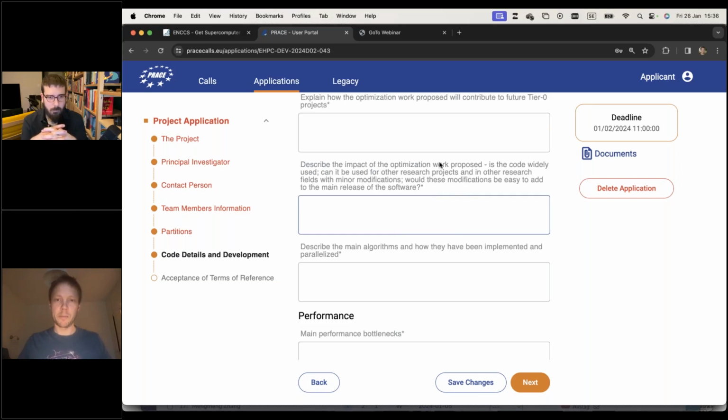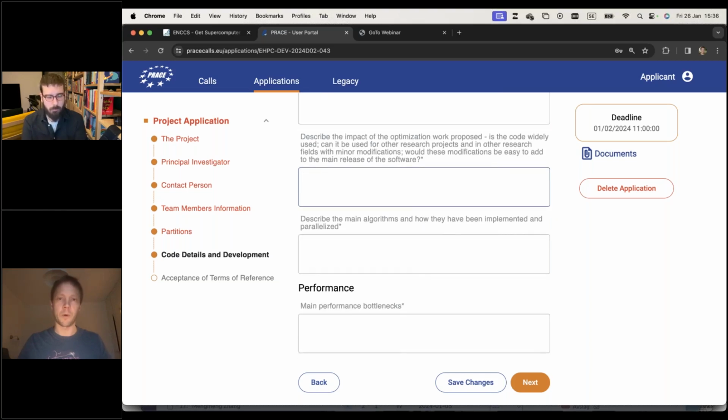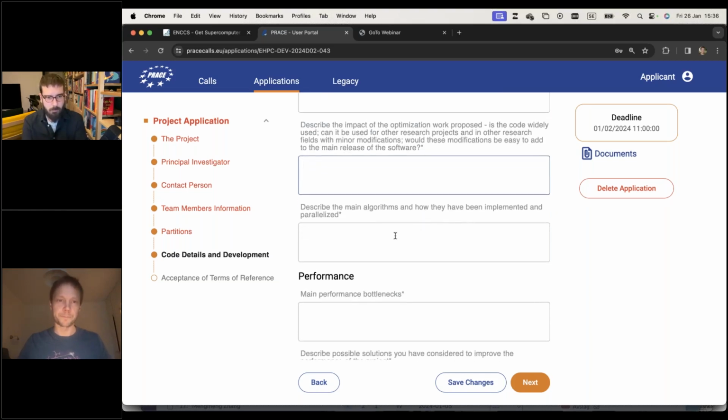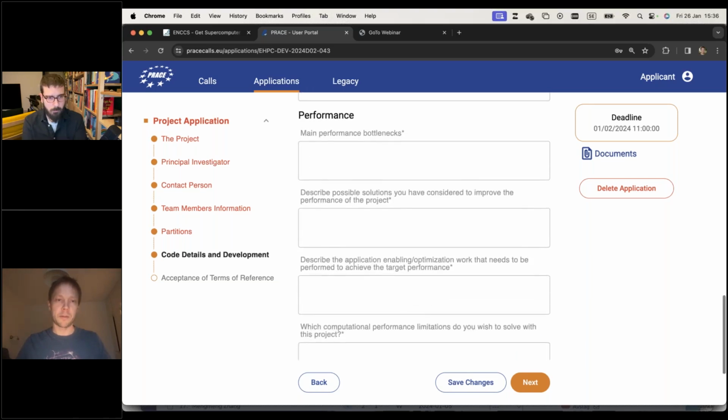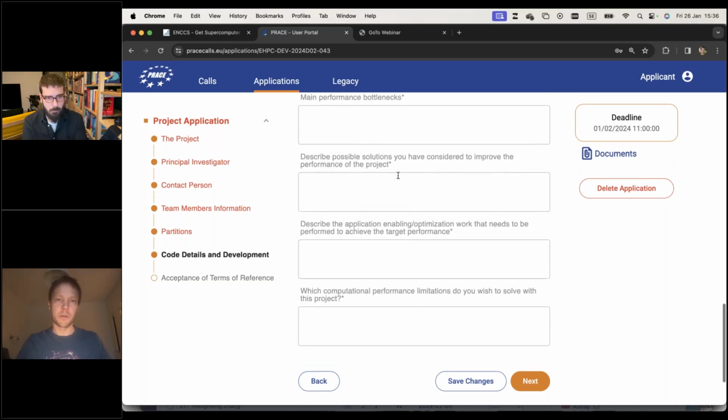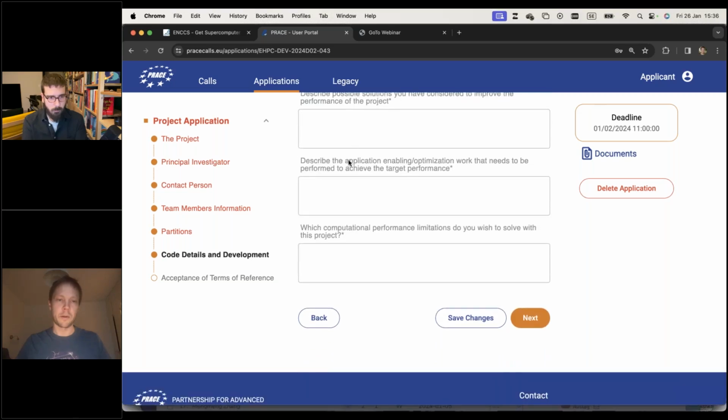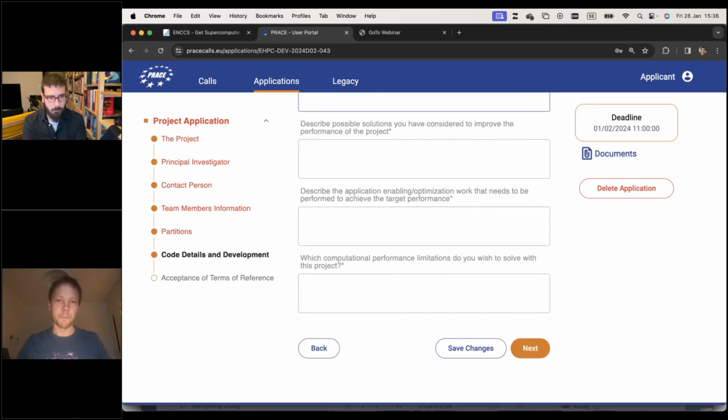But if you and your team really don't know what this refers to, get in touch with us afterwards, and we'll have one of our AI experts help you. Performance bottlenecks, describing possible solutions. You might not have bottlenecks, or you might have them. HPC is all about running very effectively, so it's good to be aware of these bottlenecks.